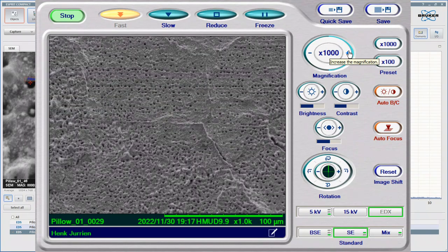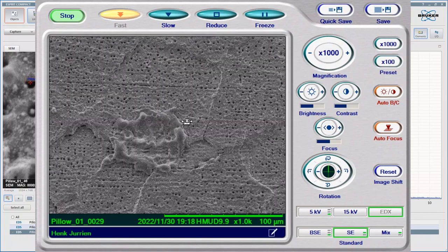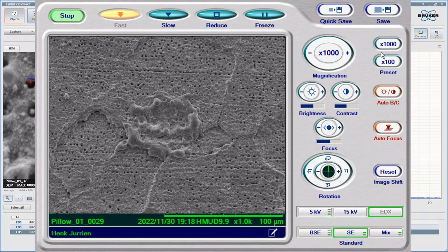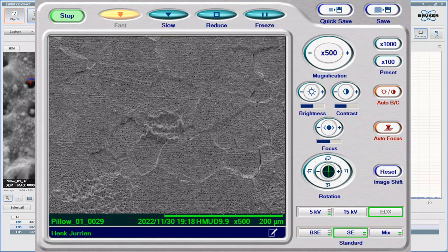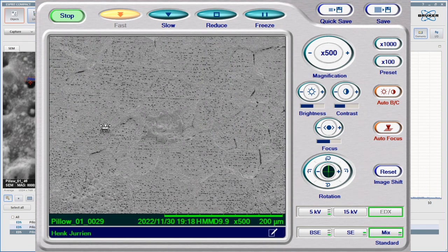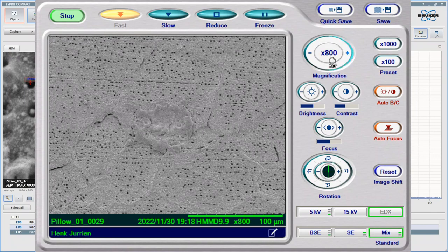Now here you can see quite a linear line there, all the way across, even across the crystal grain boundaries. So this might be the brushing on the brass that is playing a role here. This looks like a large impact. Now you can't see anything going on around that until we change the sensor so that we can see maybe different elements. You really get an idea of the linear effect here, going all the way across those individual crystals.